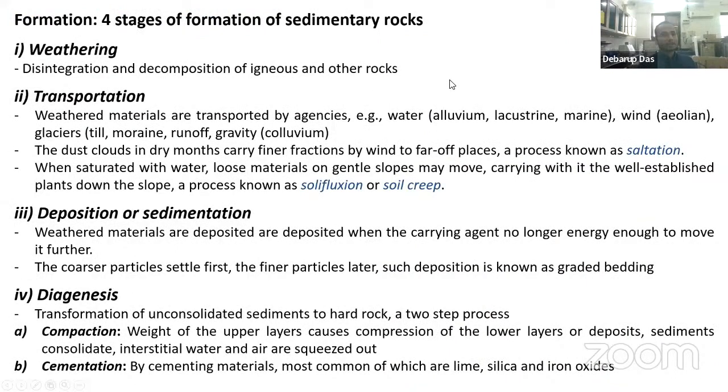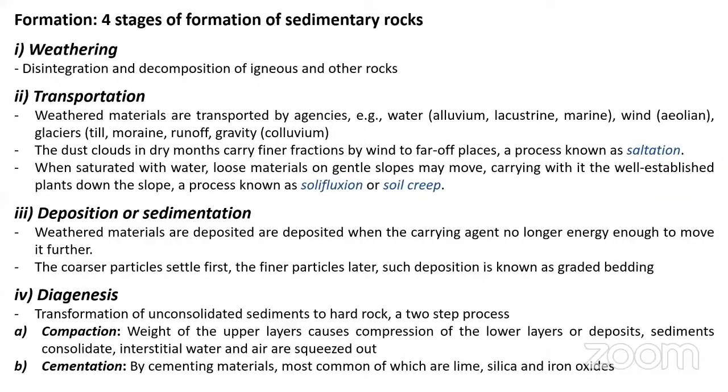So next comes, can you see these four stages of formation of sedimentary rocks? Excuse me, sir. Yes. Sir, my question is, is there any reason that silica is acidic in nature? No, actually, what is silica? What is silicate? Silicate is basically a salt of silicic acid. That is why, if they hydrolyze, they will form acids.